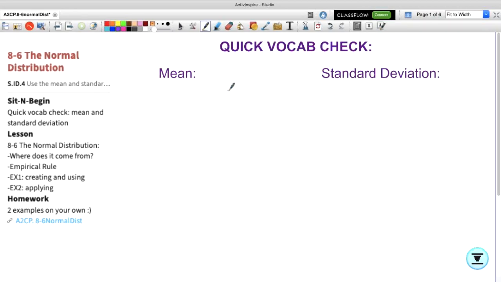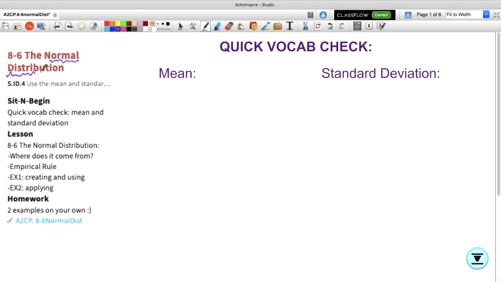I am the one bringing you your lesson this week because it's Memorial Day weekend. We all agreed that we would do only one lesson instead of two. So hopefully you enjoy. It might be a little bit longer than other ones because you do only have one lesson this week. We're going to be talking about the normal distribution.